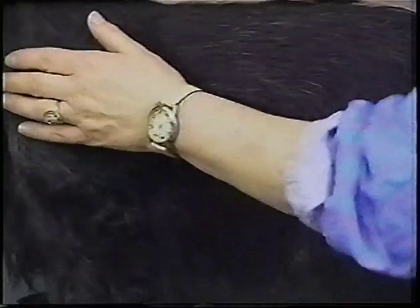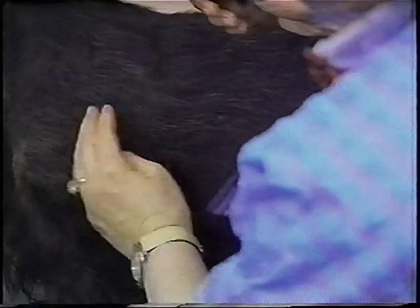I take out the undercoat in this area and pull it that way, then I may take my stone and come here to blend the elbow into the body — that should give me a smooth look right in there. On the shoulder, I want to be sure to take out the fuzz because I want that same smooth look. With my fine knife, as the new hair comes in I'm combing out the old longer undercoat. Pretty soon I'll have that new coat coming under and I'll pick off the longer hairs, and then I'll have a really nice jacket.